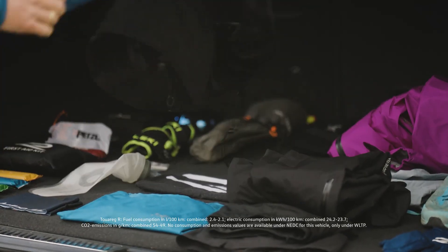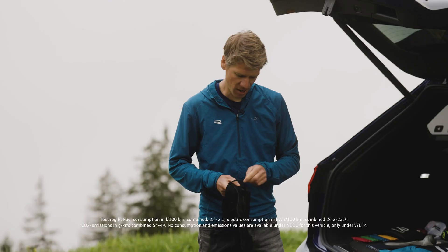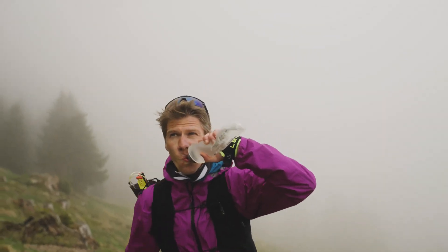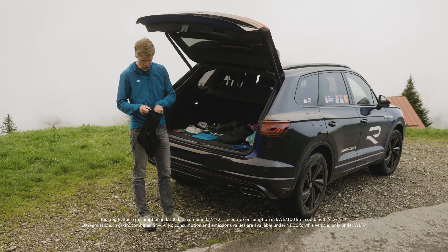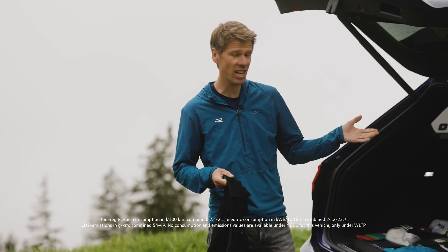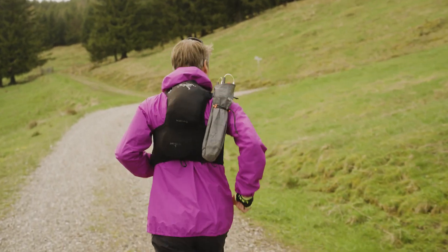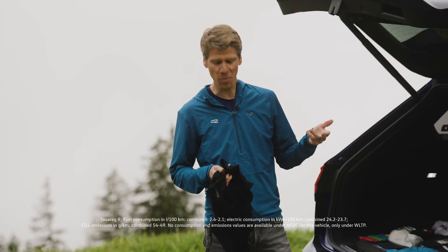It's super important to have a light and very comfortable vest in which you can carry two 500 milliliter soft flasks. You need a big pack in the back so that you can store your rain jacket and your rain pants, and of course you need some extra pockets to carry your phone, some gels and bars.